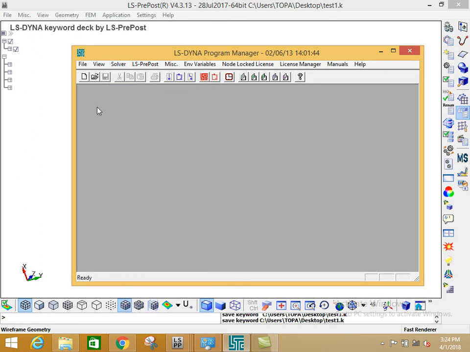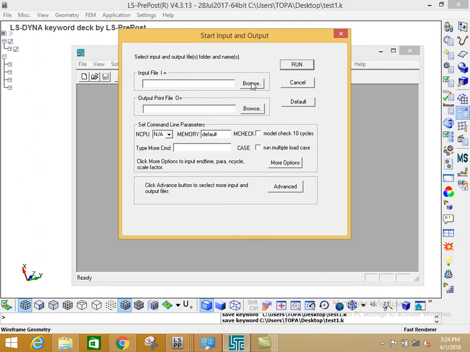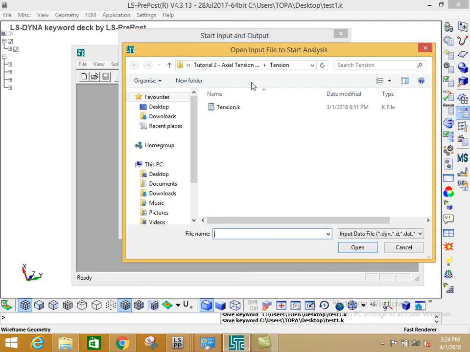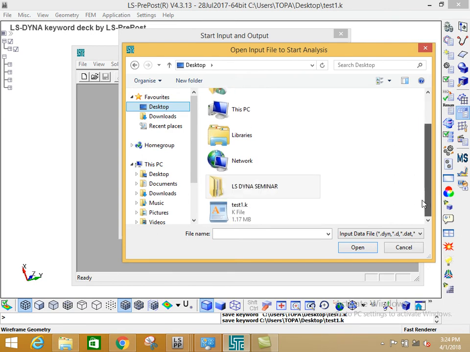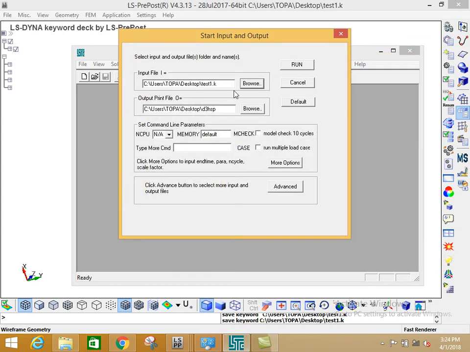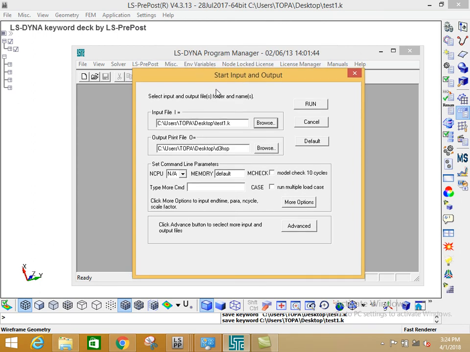Either way, this window will appear. You browse the file. What is the K file that you want to run? Here, test1.k. So now if I hit run, the LS DYNA will try to solve the simulation file that we did just now. So click on run.